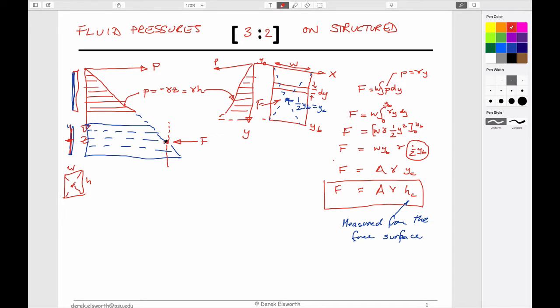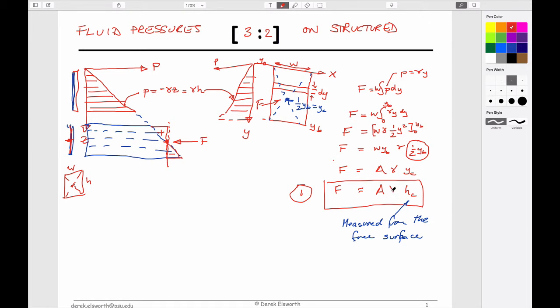then what it's doing is it's taking this portion of the distribution off here, and it's adding this portion here. So it's adding this amount here, and it's subtracting this amount here, and that's why it physically is correct all the time. So this expression is the first of our expressions which we need, which always gives us the magnitude of the force acting on a plate. Always true so long as this is the area of the plate, this is the depth of the centroid of the plate below the surface, and this is the unit weight of the fluid it's in.